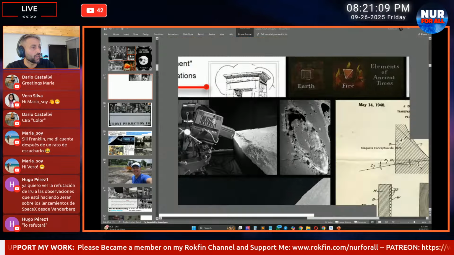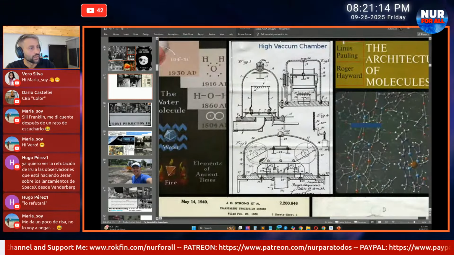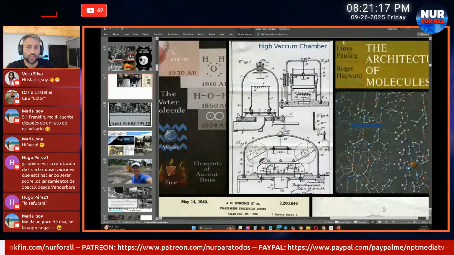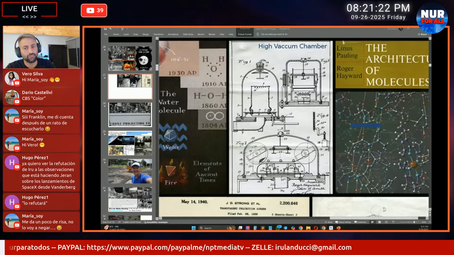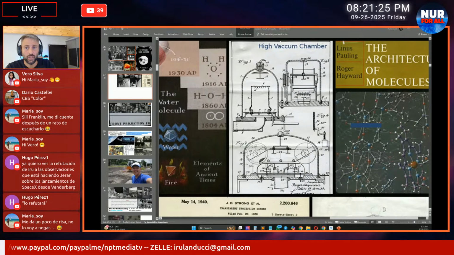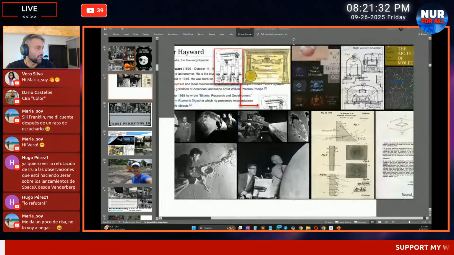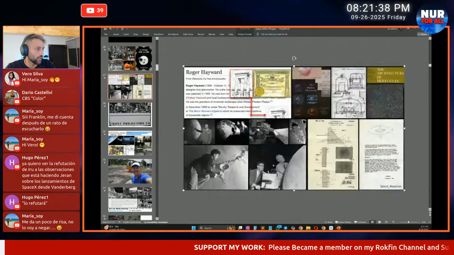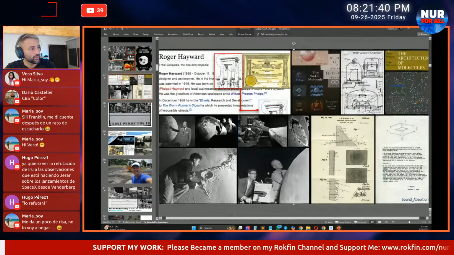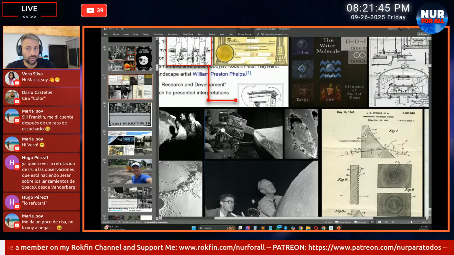And then he also invented this high vacuum chamber for controlling the sound. Supposedly we don't have sound in space. So maybe this is something that could be used for some tricks of the astronauts walking on the surface of the moon. I don't know exactly, but here you have it. But the transparent projection screen is a really, really interesting thing.